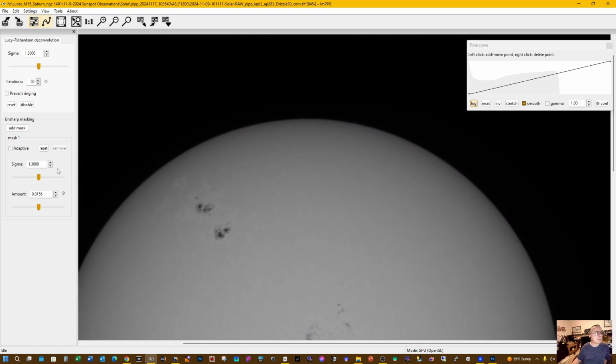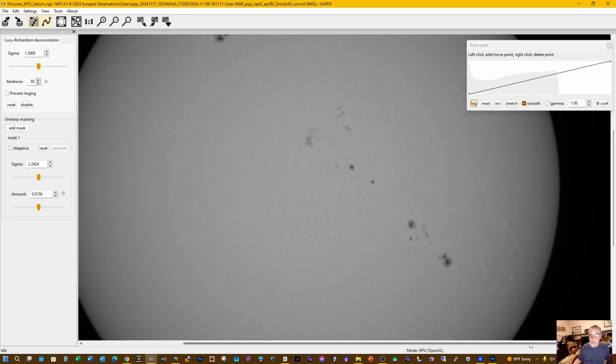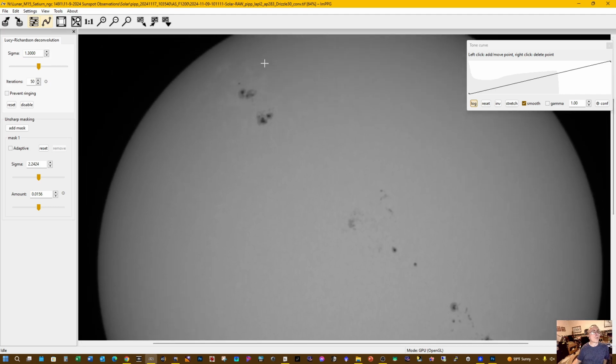There is a little bit, but I think, yeah, we can just slide the bottom sigma to get rid of that pixelation. Let me just look at the sun all the way around. And that works for me.